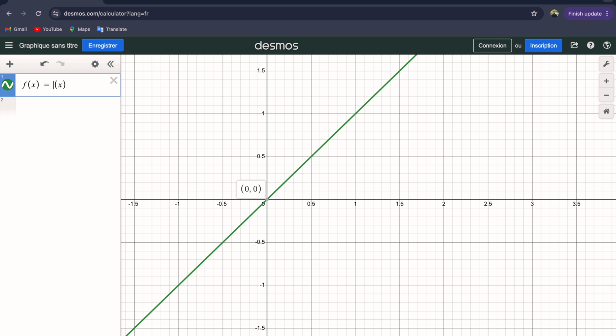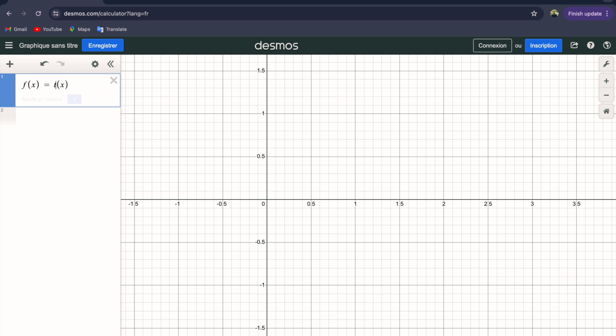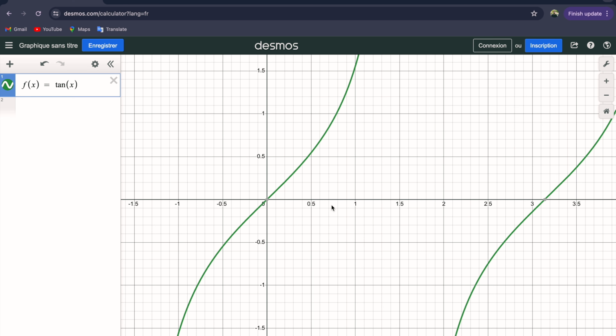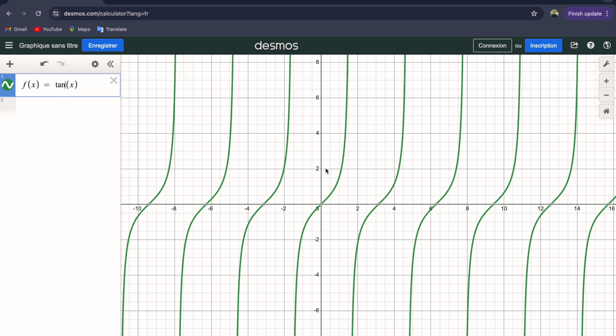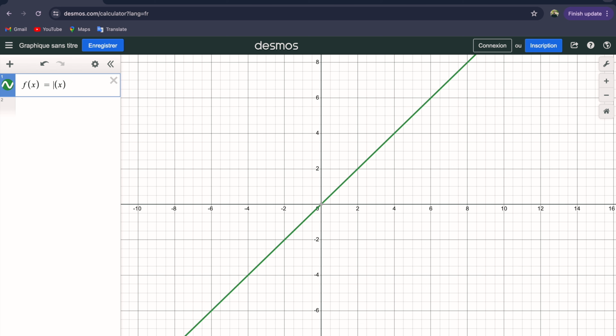If we take cosine, you see cosine does not cross the origin. Cosine comes from infinity and passes through 1 on the y-axis, but it does not cross the origin, 0 on the y-axis and 0 on the x-axis. Now coming to tangent, the shape of this function is always like that. And again, this is the shape of sine, and this is cosine.